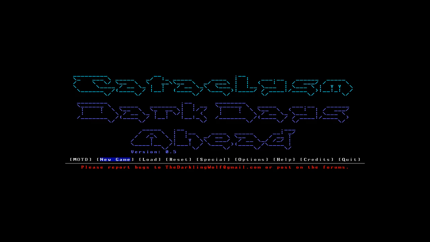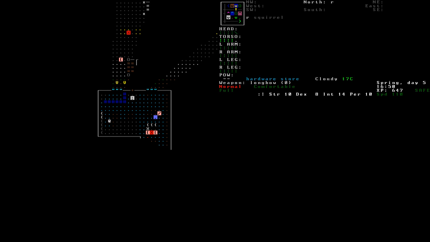Welcome back to Cataclysm: Dark Days Ahead, version 0.5 of the game, and Aidan Harris is the character I'm playing. Last time when I left off, it was about 11:30 in the morning, or almost noon. It is now almost 5 p.m.